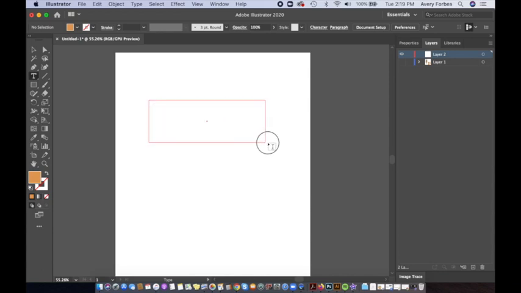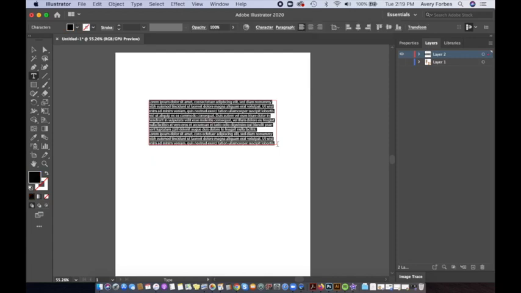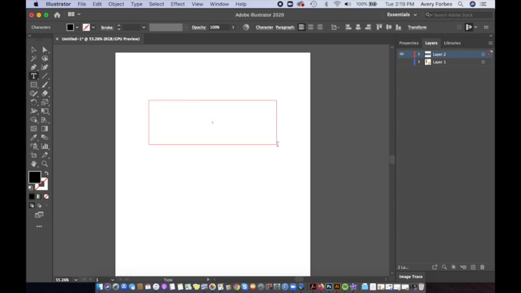So I like to click and drag out, and let's say I want the font to be that big, I want it to take up that much room. I'll let go. It fills it automatically with what's called lorem ipsum. It's basically vaguely Latin looking gibberish, and it's just meant to be a placeholder. So once you've done that, hit delete, and now I can start typing. So let's say I'm going to name my product Yum Brands.